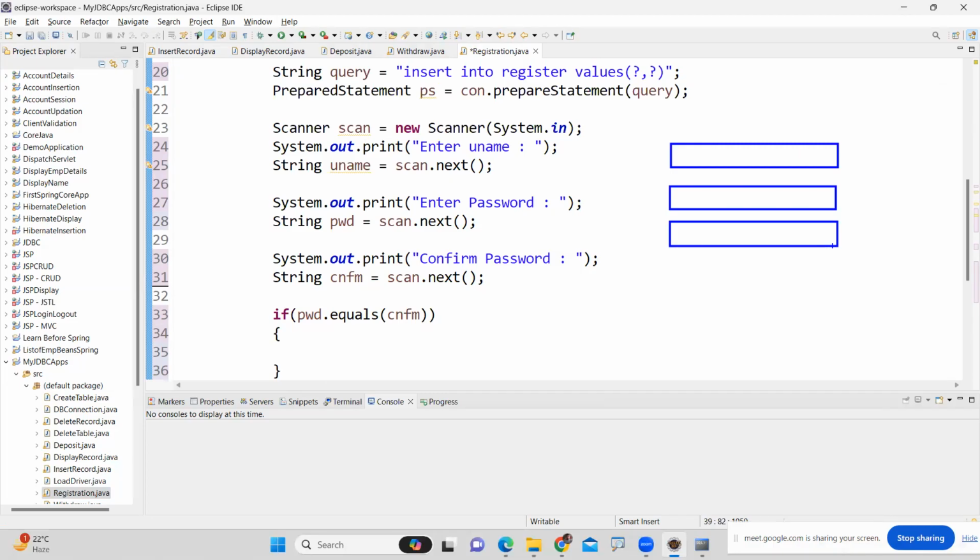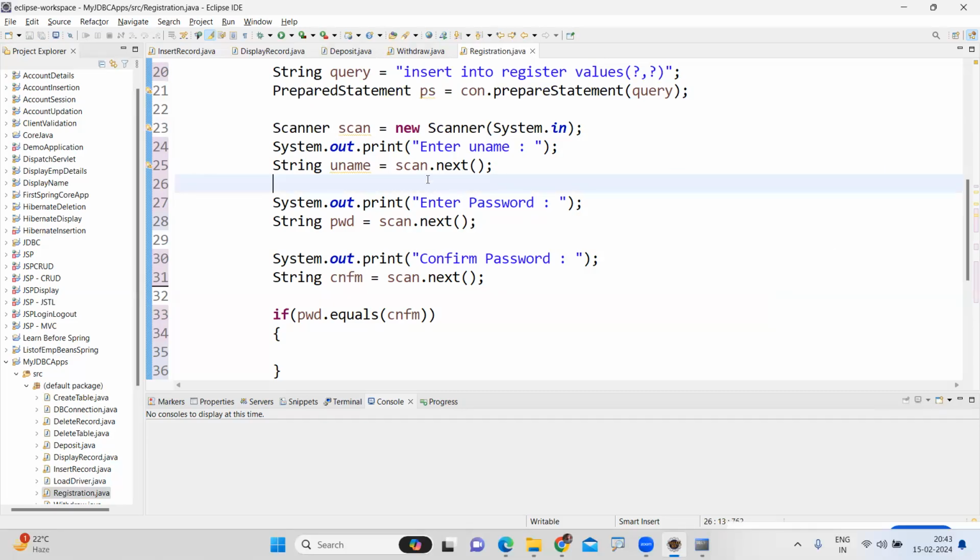By mistake, if they enter a wrong password, suppose they want to enter Srinivas 123, but actually it will show like this. By mistake, in place of 3, they enter 2 times. They are thinking I entered Srinivas 123, but by mistake entered 2. That's why they will check password and confirm password. 2 times they will take the password. If the 2 times they enter the same thing, then only they allow. You know that registration process. Same thing we are doing.